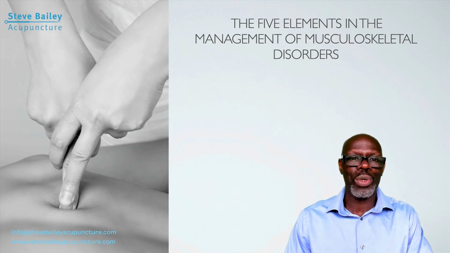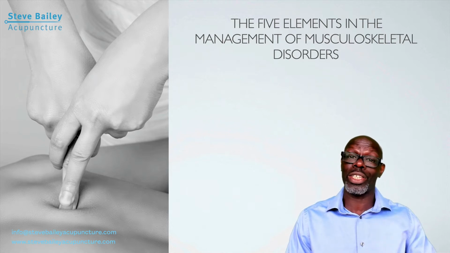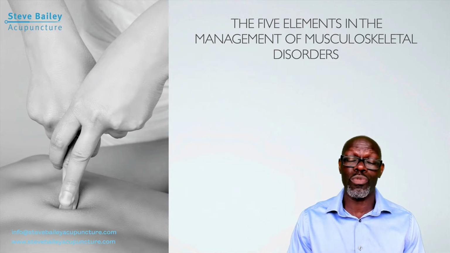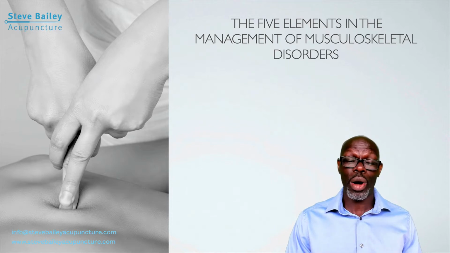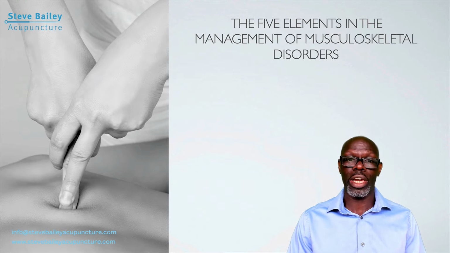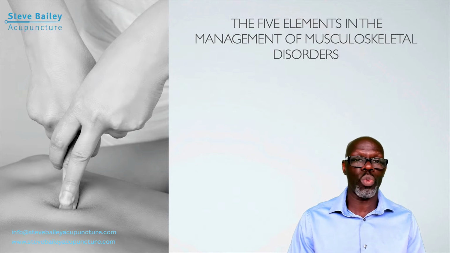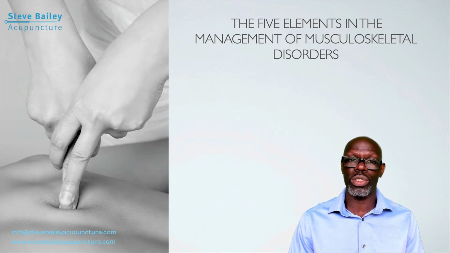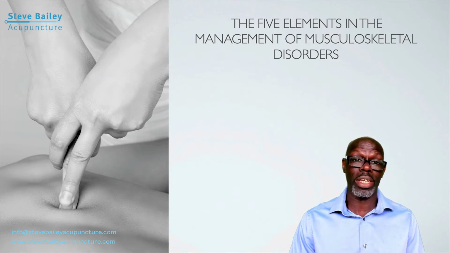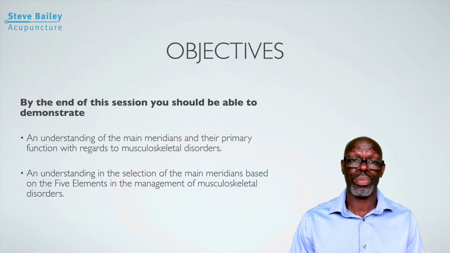Welcome. What we're going to take a look at today is the five elements in the management of musculoskeletal disorders and how we can utilize that to make a quicker assessment and diagnosis. It just gives you a better understanding of how you can utilize some of the TCM aspects, but looking at it from more Western terms, as to how you can quickly locate points and also decide what meridians they need to be on in order to get the best treatment outcome.